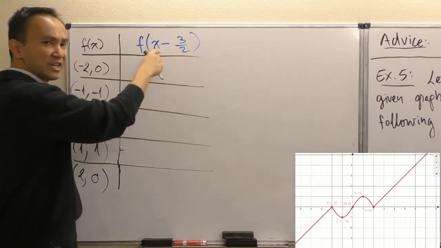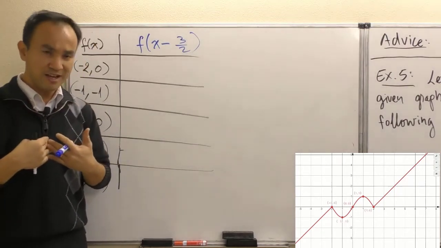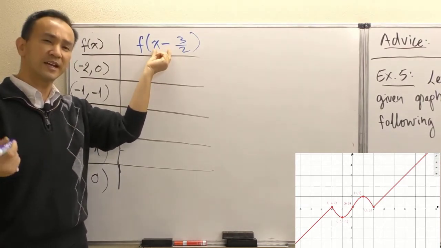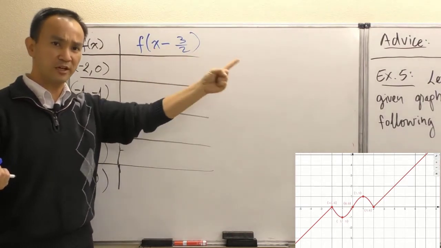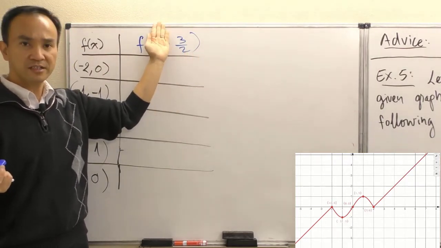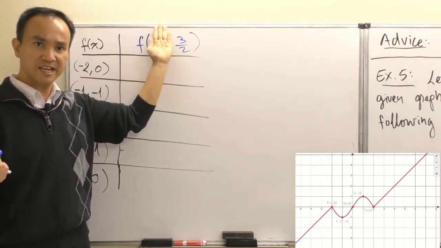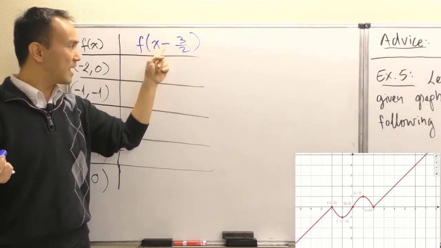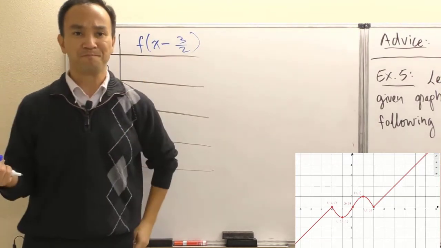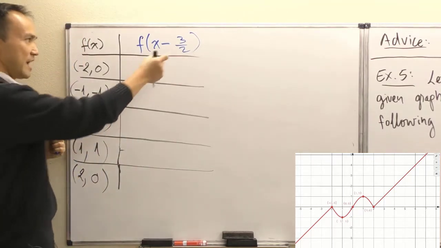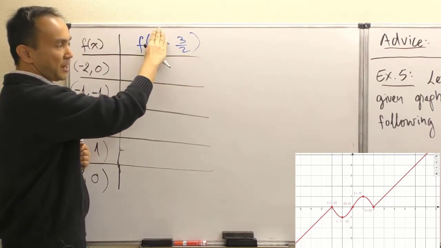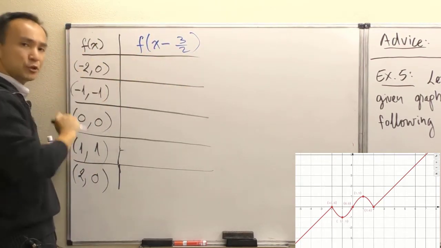This subtraction here is simply because I asked you to make it simple, to always write it as x subtract. So x subtract here is just an indication that we will have horizontal shift. How far we shift and where we shift depends on this a right here. If that a is positive, we shift to the right. If that a is negative, we shift to the left. Now I'm going to add this a, and regardless of a being positive or negative, we always add. So being a positive 3/2, I'm going to add positive 3/2 to negative 2.